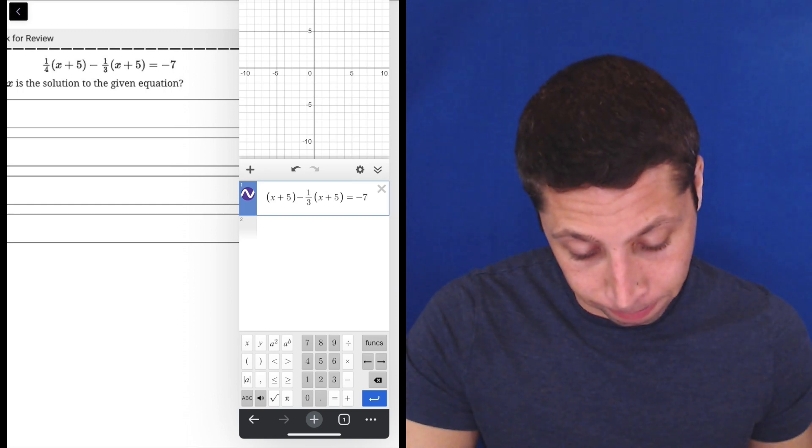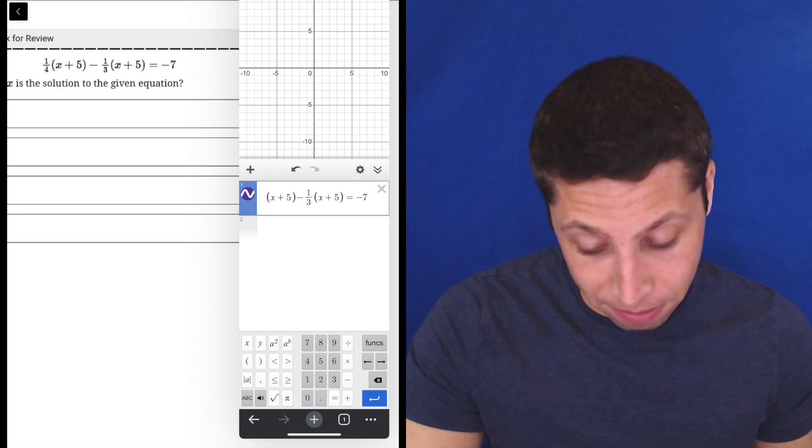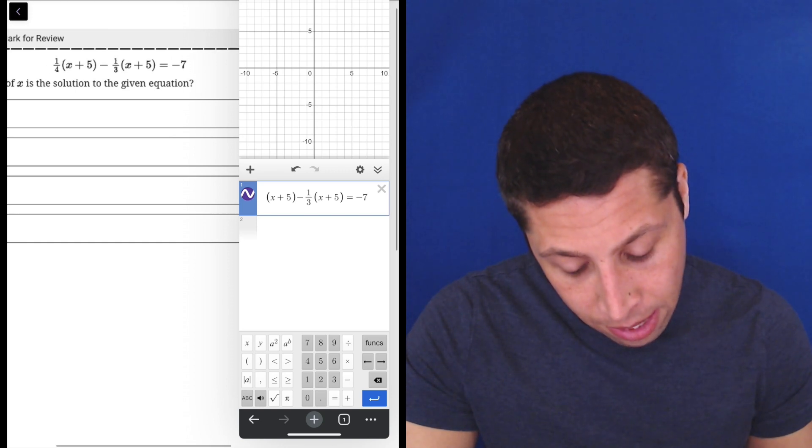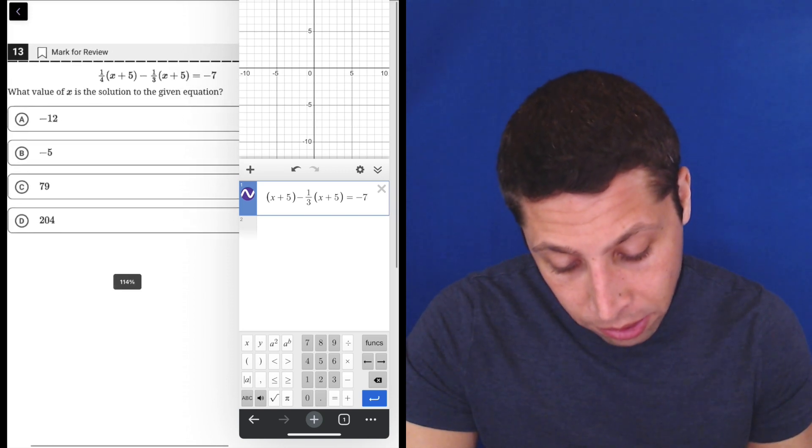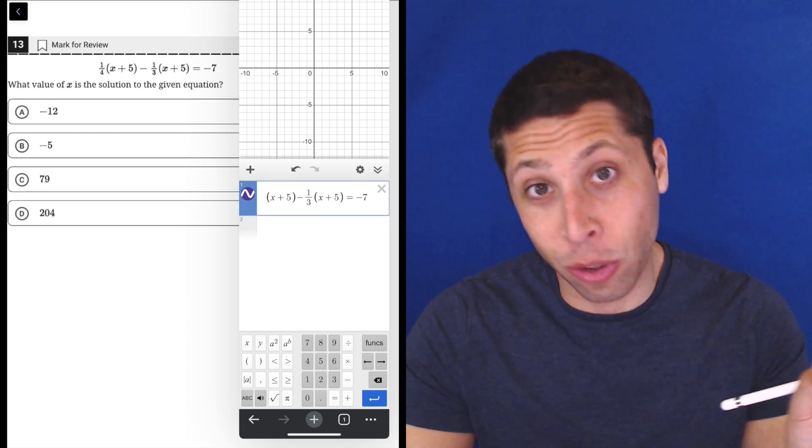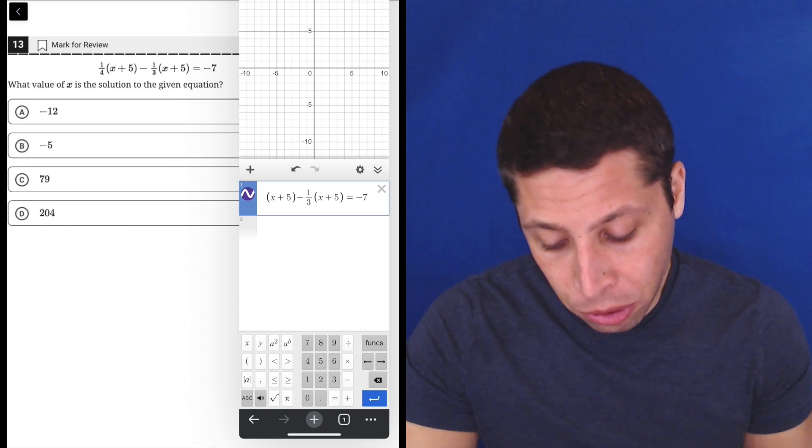So, there's my equation, and nothing happened, right? Well, wrong. No. So, what it's doing is it is solving this equation for us. So, it is going to give me one of these answers. The problem is, most of these answers are not on the graph as it's written. So, all I have to do is zoom out.